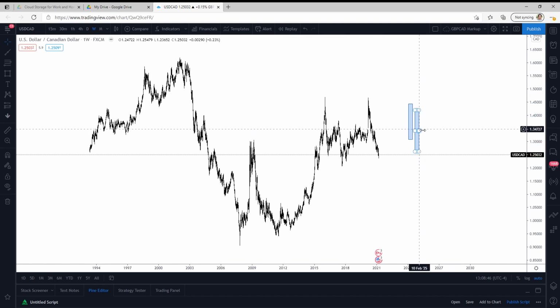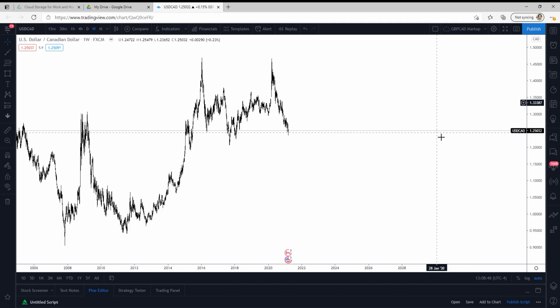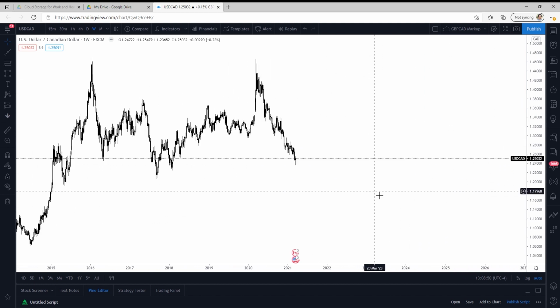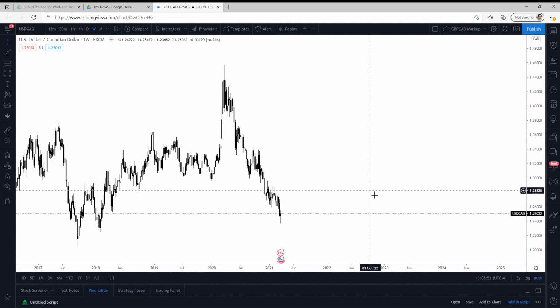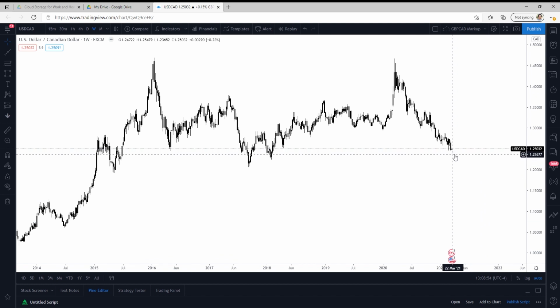On the weekly, I don't think I have that yet. If I zoom in, I don't have that yet. So I can't mark this level as a swing low because it's not complete. I have two to the left that are higher, but not two to the right that are higher yet. So what I'm going to do is look left. Looking left tells you the story. If I look left, I have that formation right here.